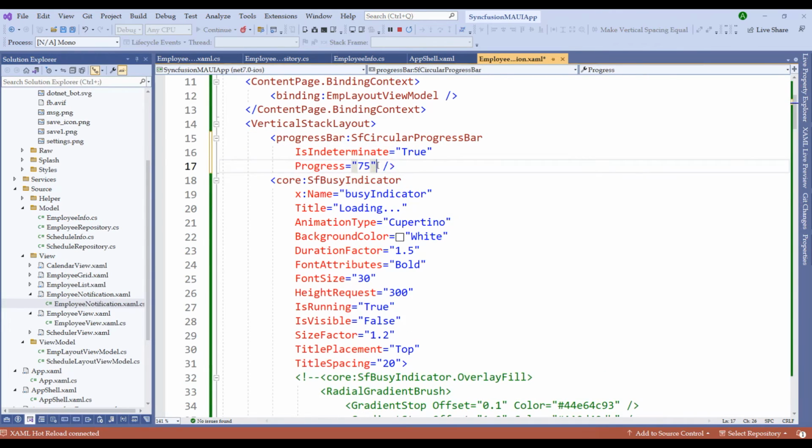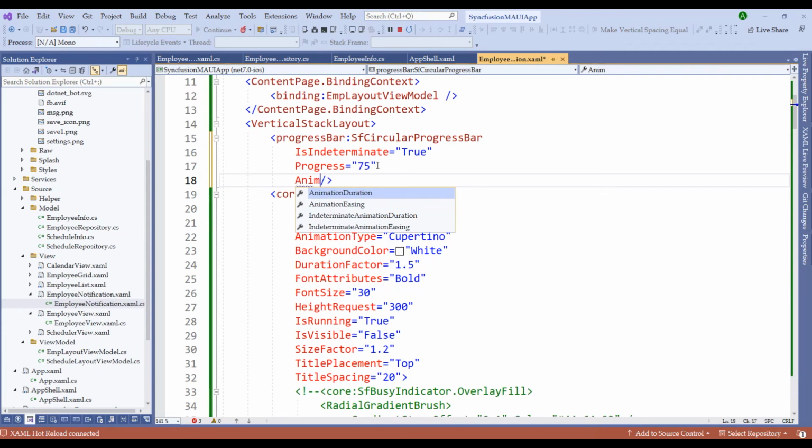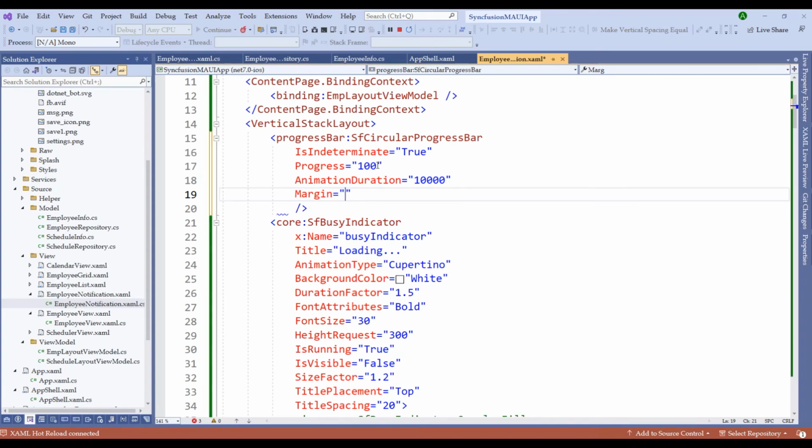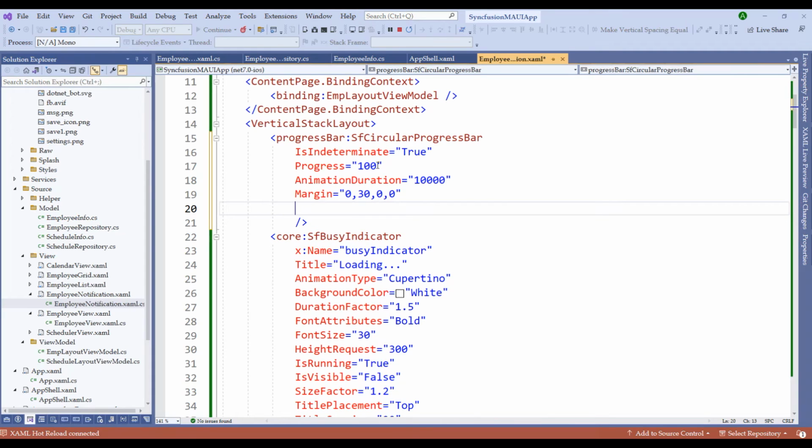After the progress, let me add animation duration to 10 seconds. Once this is done, let me change the progress from 75 to 100 so that it will fill completely. Let me add margin to the progress, 30, 0, 0. So I'll add some margins there with a height request of 200.